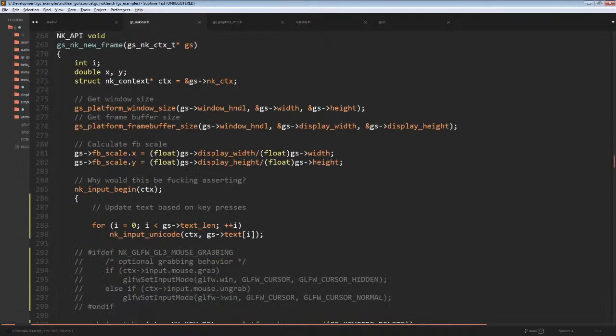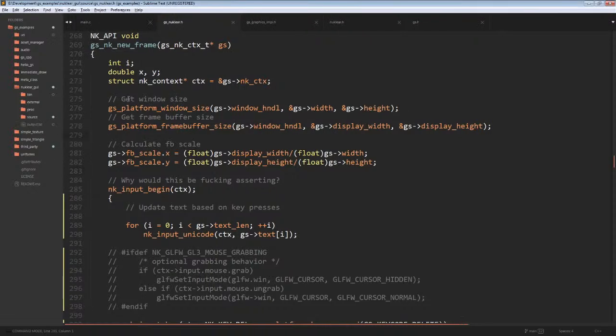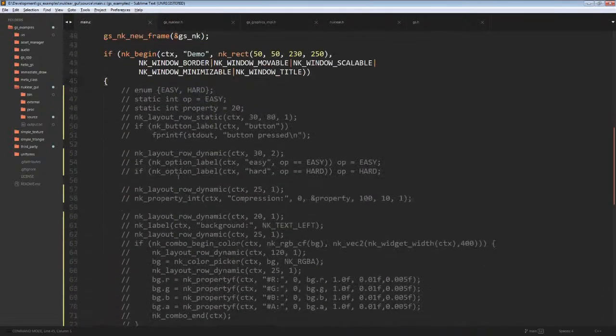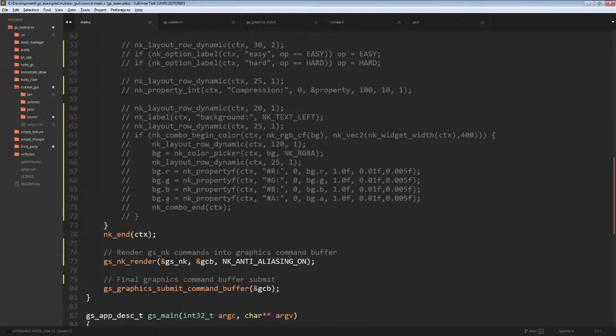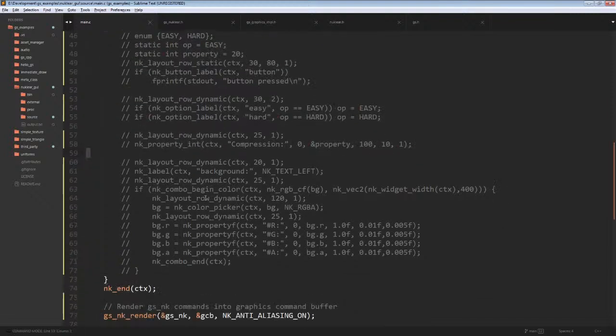Do you have the nuclear node editor in there? I mean, I could. This is an example. So in Nuclear, he has all of his demos that show you how to set up with different backends or whatever else. What I'm doing here is porting one of those backends to work with Gunslinger, and then just having a simple example here. Once I have the backend set up, you could throw the node editor example in here and it'd work.